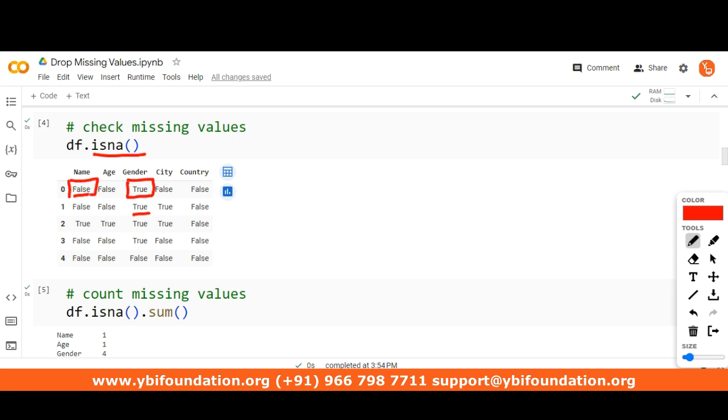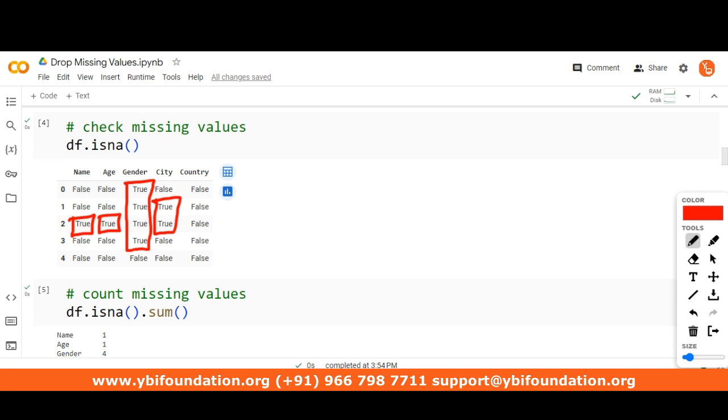By just looking at the data frame and the count of True and False, I can find out how many are missing and non-missing. In the name column, this is the missing value. In the age column, this is the missing value. In the gender column, all these are missing values. In the city column, these two are missing. And in country, there is no missing value.